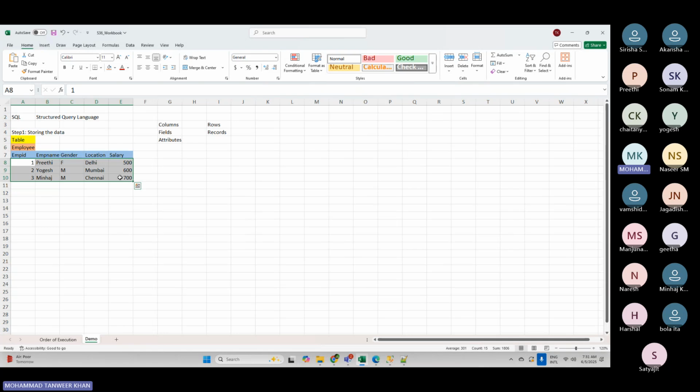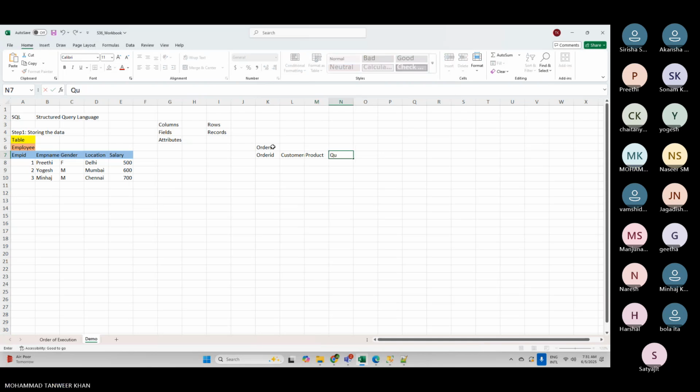If you want to understand this example from an e-commerce perspective, then there will be, let's say, an orders table. Whenever you place an order from Amazon, Flipkart, or any other e-commerce, you might have seen there is an orders section, right? When you click on the orders section, what will you see? You will see information like order ID, correct? Then, let me give this customer name, and the product which you have ordered, then the quantity, price, mode of payment. All this information you can see, right?